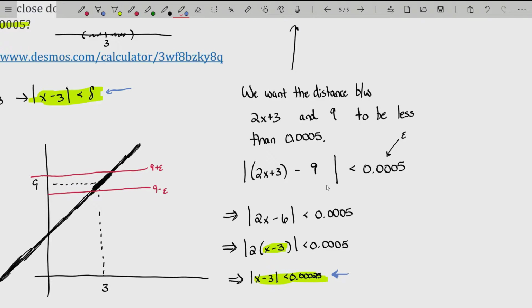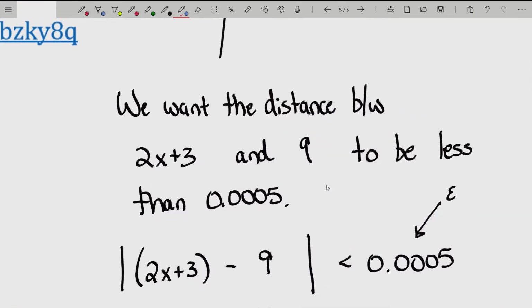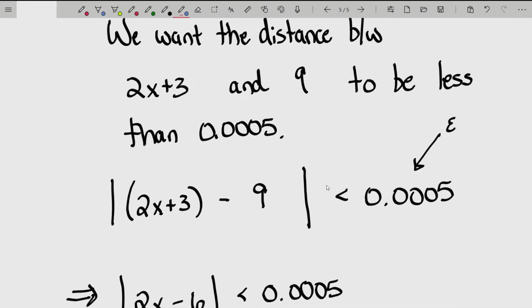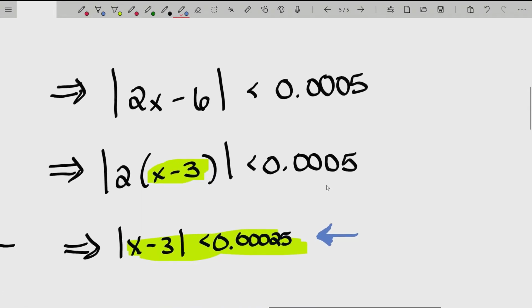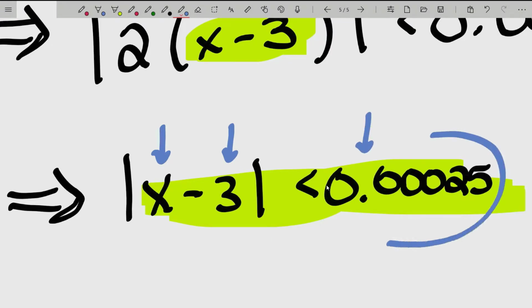And that is not just kind of, that is exactly the idea behind the precise definition of a limit. Somebody hands you an epsilon, and epsilon is just a distance between the function and the limit. Somebody hands you that epsilon, you create an inequality with that epsilon, and hopefully somewhere with your arithmetic, you can come up with the distance between x and wherever x is approaching becoming less than something.